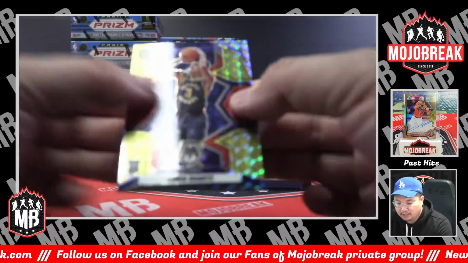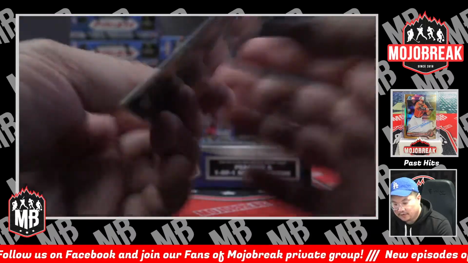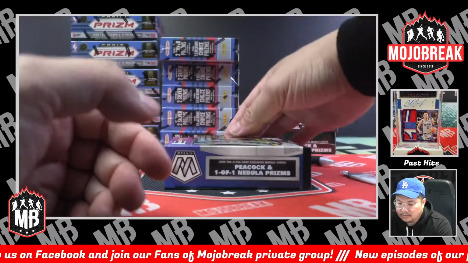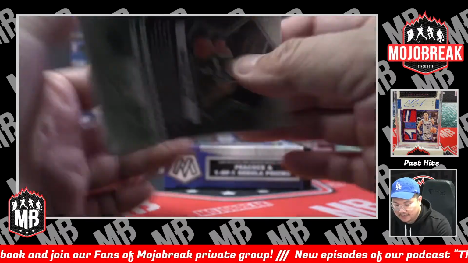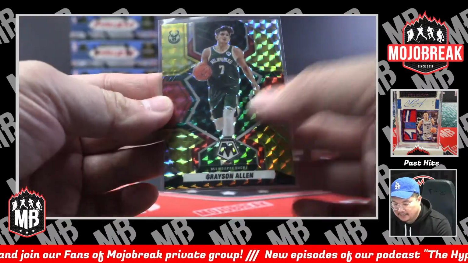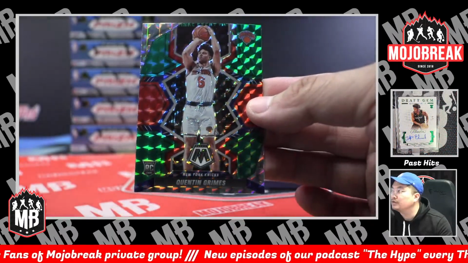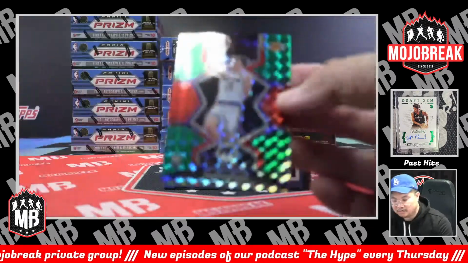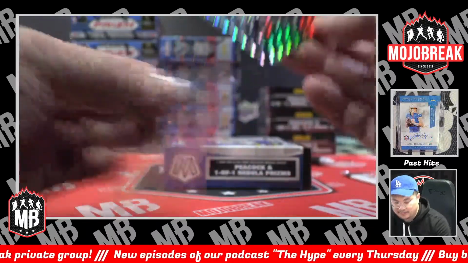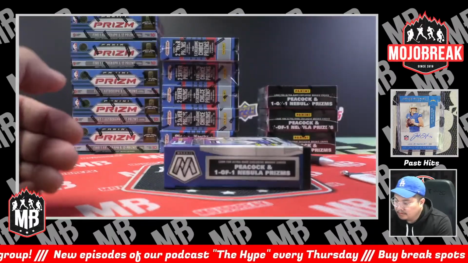Chris Duarte, red-yellow rookie for the Indiana Pacers, 48 out of 88. Grayson Allen for the Milwaukee Bucks, red-yellow Grayson Allen, 60 out of 88. Christmas Mosaic, Quinn Grimes for the New York Knicks. And a nice Christmas Mosaic for the Lake Show of rookie Austin Reaves, Lakers. All right, that was box number 2.